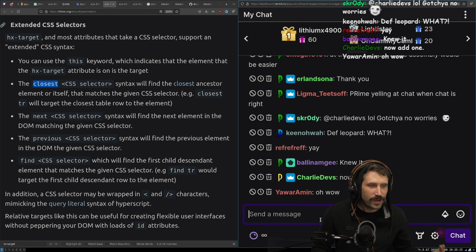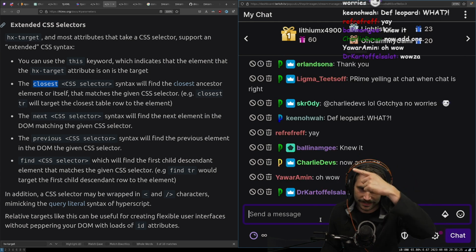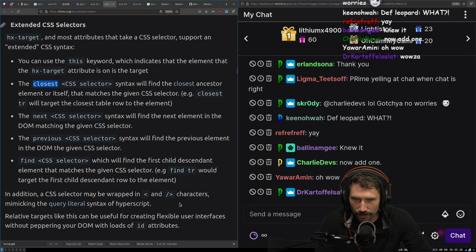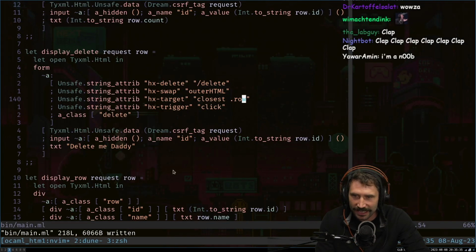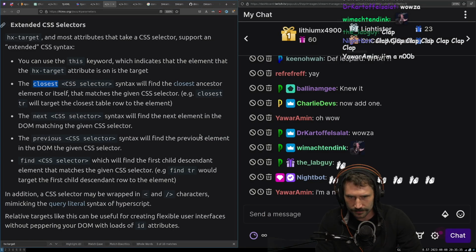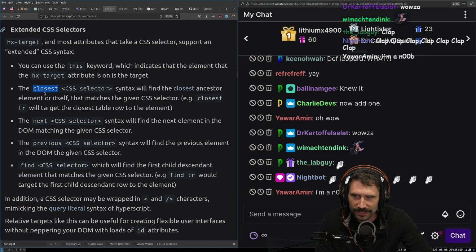Oh, wow. So I just wanted to get the thing. All right, so we are doing this. Now, if you notice, if I refresh, it stayed consistent, so we got the thing. I'm a noob. No, it's okay. I was trying to do the selector thing.